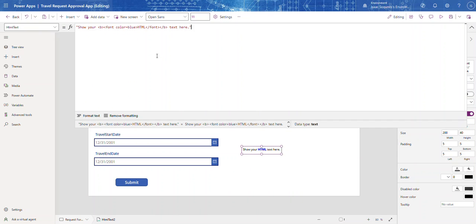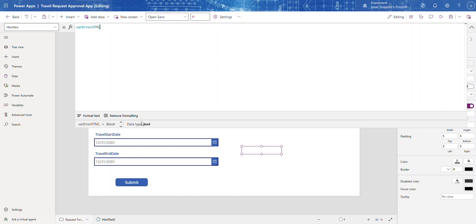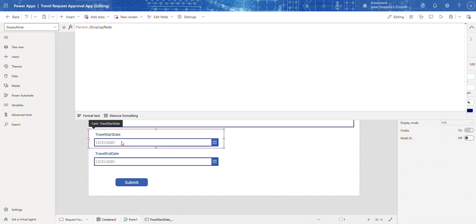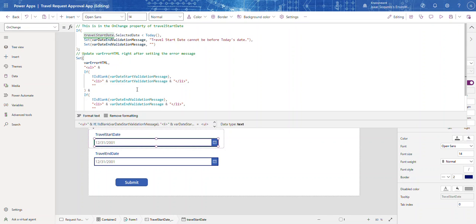So I'm going to come in here, just do that, and let's expand this a little bit. You can also, within here, do all your styling if you want to style it.